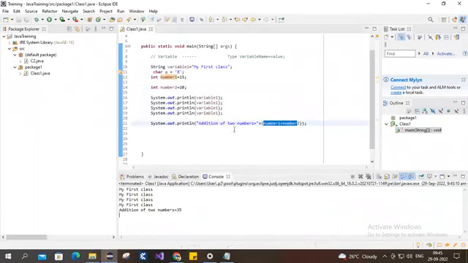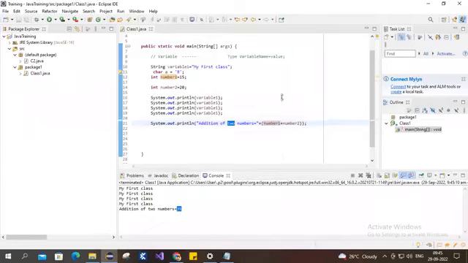Addition of two numbers. Again, for more enhancement or refactoring of this particular code, we can say in the output, addition of 15 and 20 is 35. Whatever numbers we are giving, 35 is what we don't know.